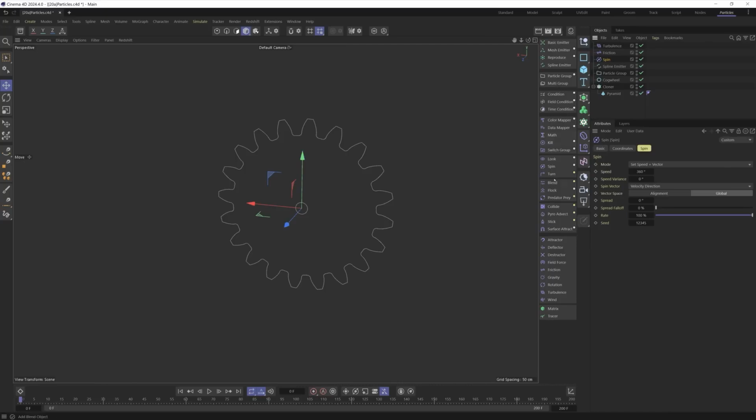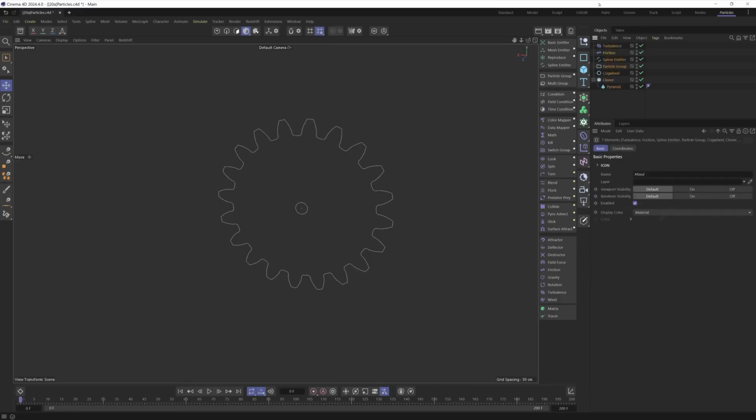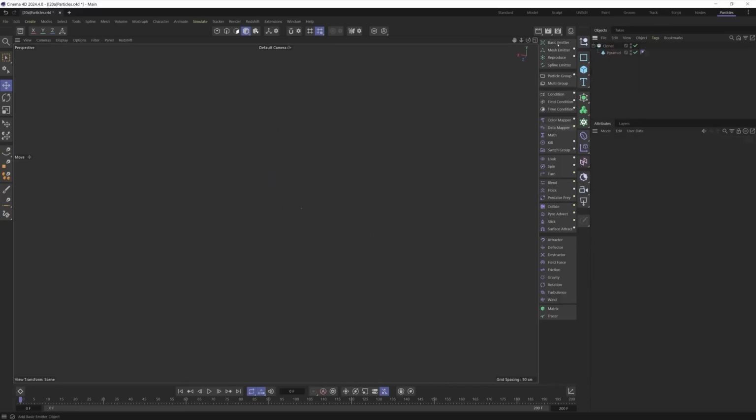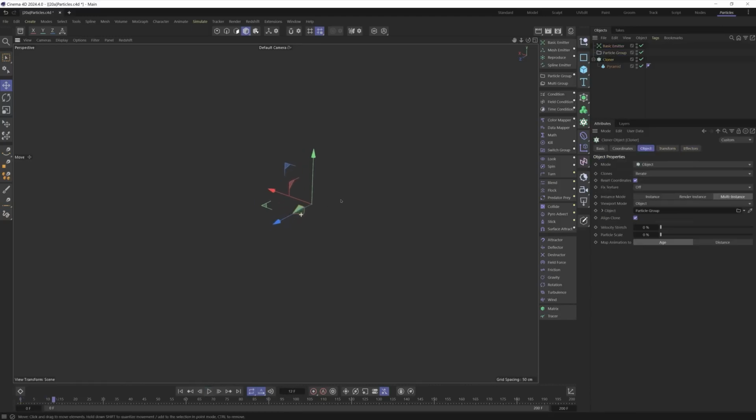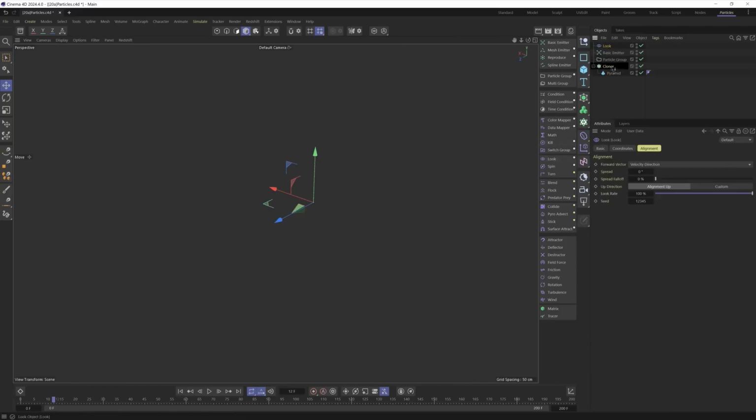Next up is turn. And now turn is an interesting one because it can throw you off if you're not using it very precisely. So here's what I'm thinking. Let's start completely from scratch, except I'm going to keep my cloner. So I will make a basic emitter, and this couldn't be more simple. I'm going to do a shot of 1. So we're going to emit exactly 1 particle, hit play, and boom, 1 particle. Clone onto that, and now we get a single clone. So now let's say I want to also look in the proper direction. It's going to be looking in the velocity direction. So always forward. So we hit play, and that's going to be traveling forward.